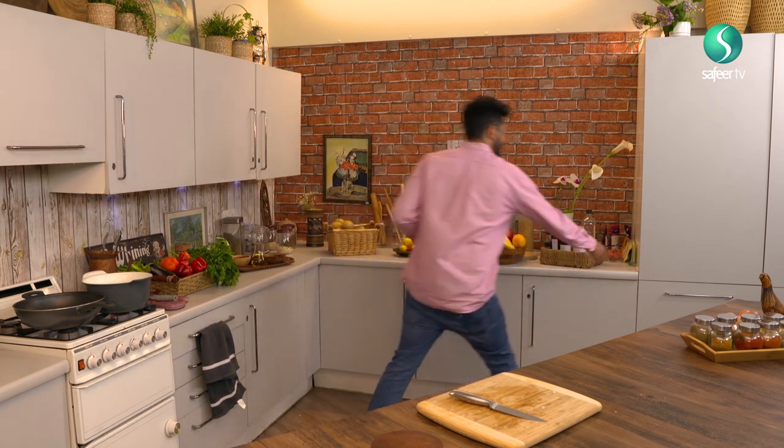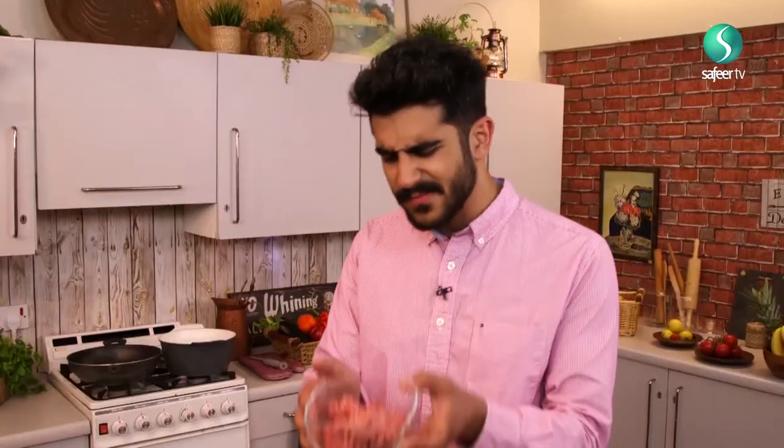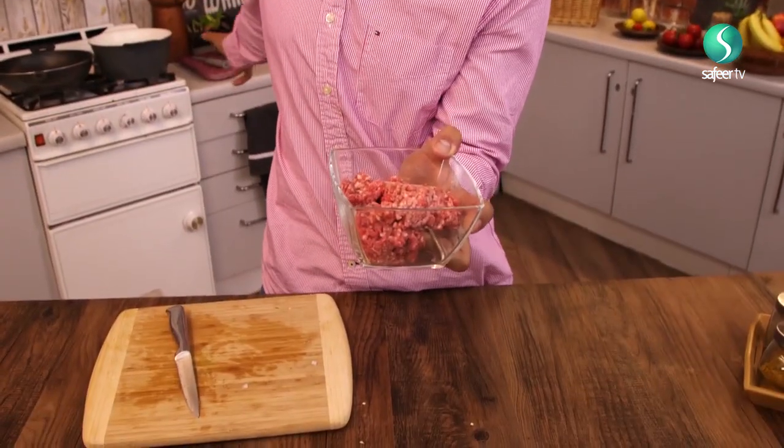Right, just gonna get some mince. This is far too much for this particular recipe, but it depends on how many people you're cooking for. Unfortunately, I am all alone, so I'm gonna be using about half of this for myself. That's how much I usually eat.